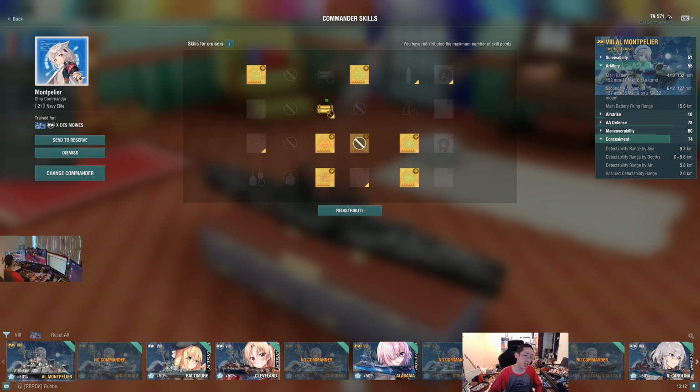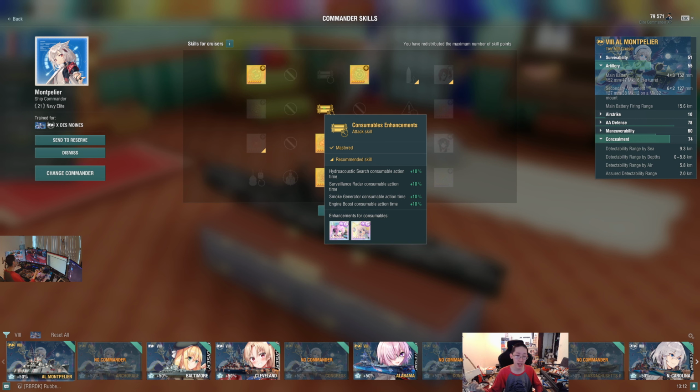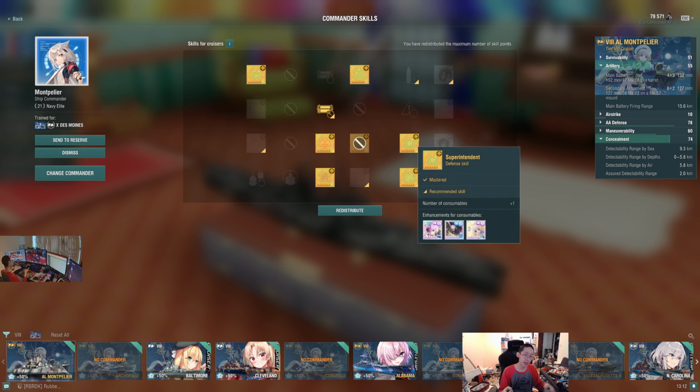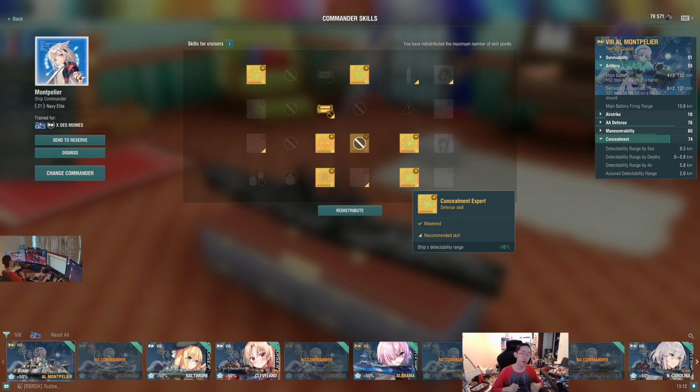So yeah, second slot, second upgrade, consumable enhancement, radar timing, hydro timing. There you go. Make them last longer, more active. Even though they pretty much nerfed it a little, that was the other line, so it didn't really matter. This is good. It gives you an extra few seconds of your radar and hydro. And then adrenaline rush. Reload speed, HE damage, here it goes. And then Superintendent. Get your extra charge with your hydro, radar, and DPA. And then Concealment Expert. Get your concealment to a maximum of 9.3, that's what we need for both of them.